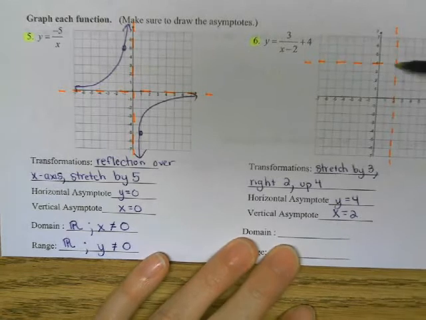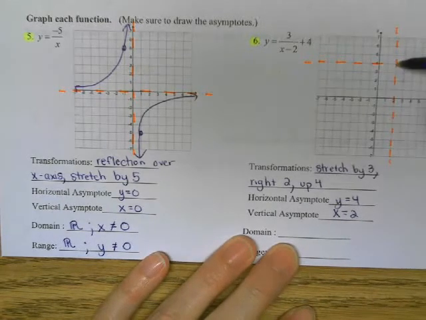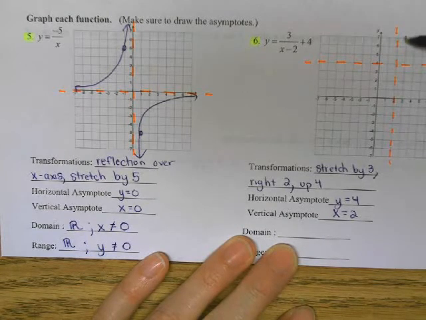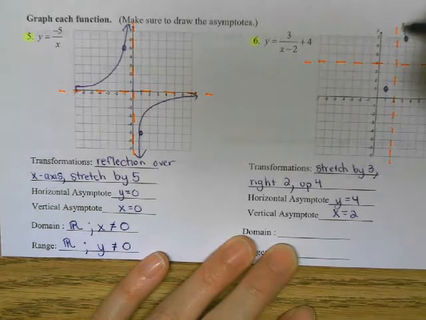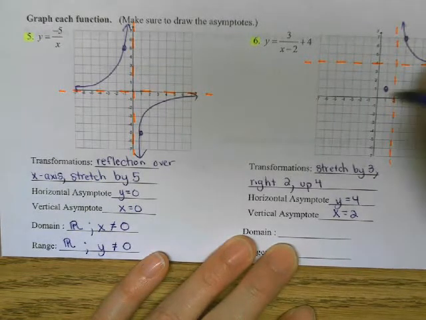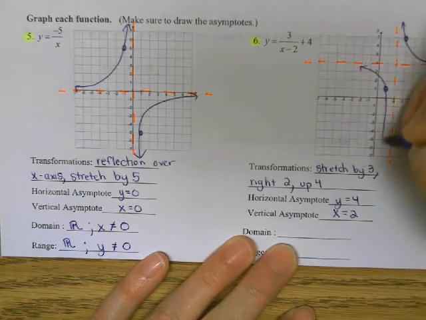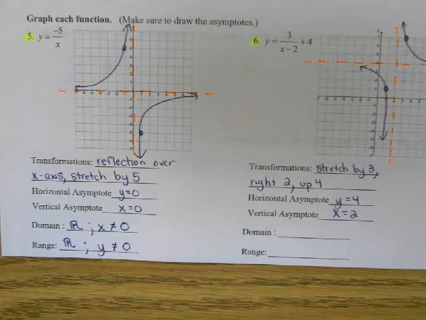Now, I find the intersection of my asymptotes and I graph my left-hand man point. So I'm going to go to the right one, up the number I'm stretching by, so 3, and then I'm going to go left one, down the number I'm stretching by, 3. I know that my asymptotes are there as a guide, so my graph will hug that.